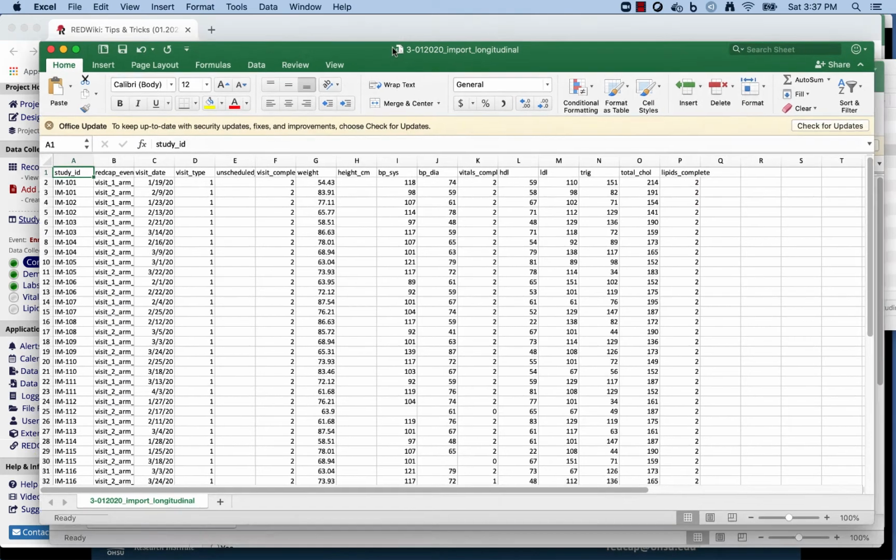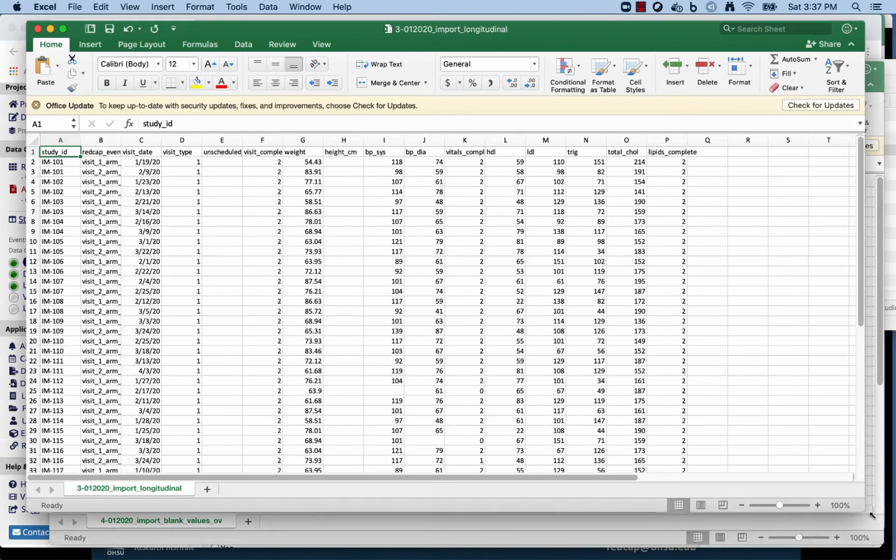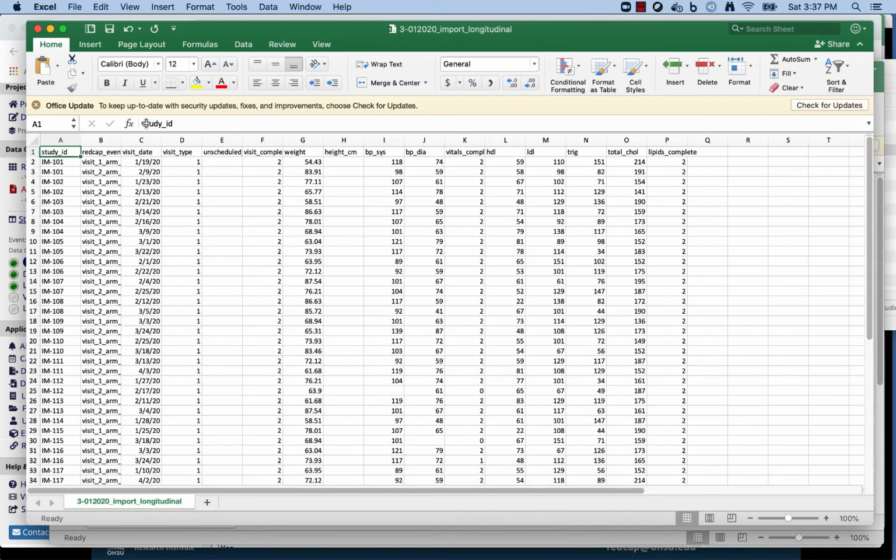So at the beginning of training, I was saying if you have a longitudinal project and you want to understand how REDCap stores data for longitudinal projects, which is multiple rows for each time point, for each record that data has been saved on that form. That's called a long format. That's how that kind of data, longitudinal data, is going to get exported, in a long format, and it needs to get imported in a long format.